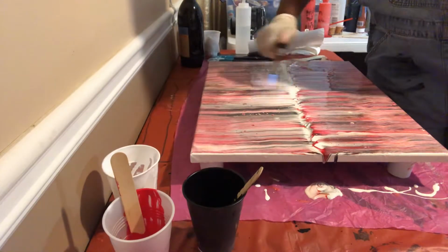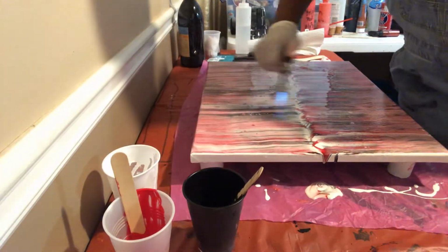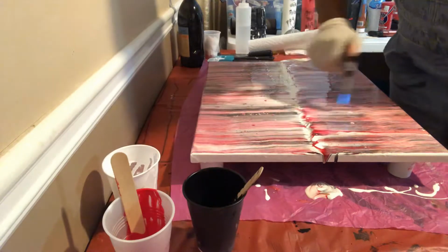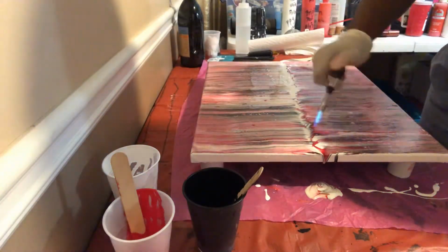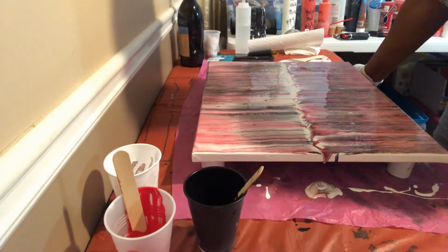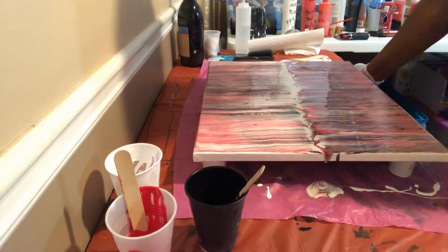You guys already know I don't like the small canvases, but when you work these big ones, you really need to have a plan or a vision of what you really want to see. And you kind of got to know a little bit about the paints. White is a paint that sinks to the bottom. And I'm finding that in some cases, the black will too. Depending on what layer you put it over the top of, the other paint kind of has to fight to come to the surface. There is no silicone in here, and so it's just kind of stuck like chalk. So you just have to let it do what it do.